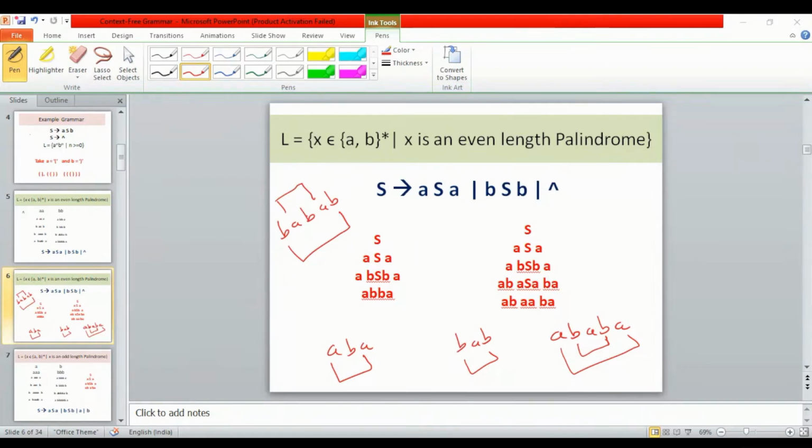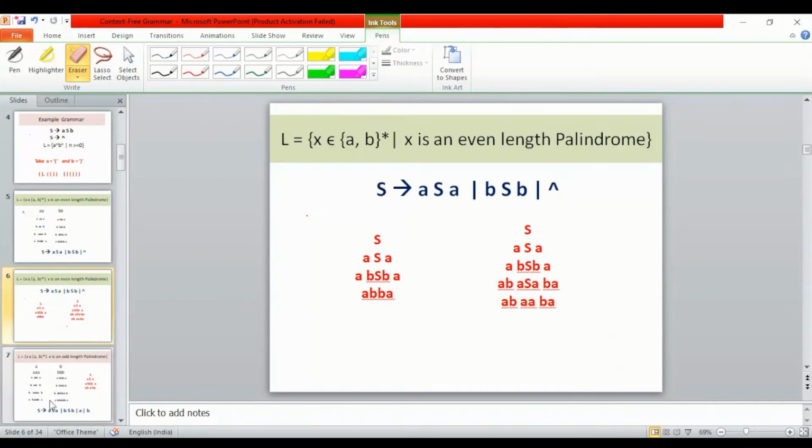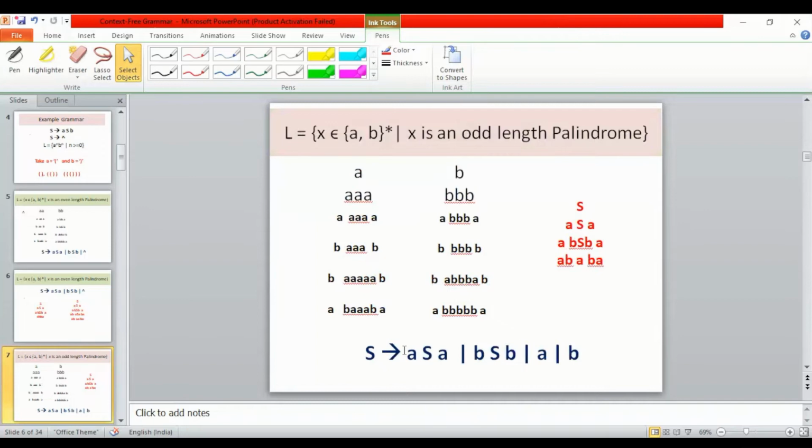Okay, so now let me tell you, you are almost correct. So what we have to do, that we'll add A and B, right, as two different rules. We'll add A and B as two different rules in this. So we'll write like this. Now we are eliminating null from this because here the terminal symbol A or terminal symbol B will act as terminal symbols. It will terminate the process.